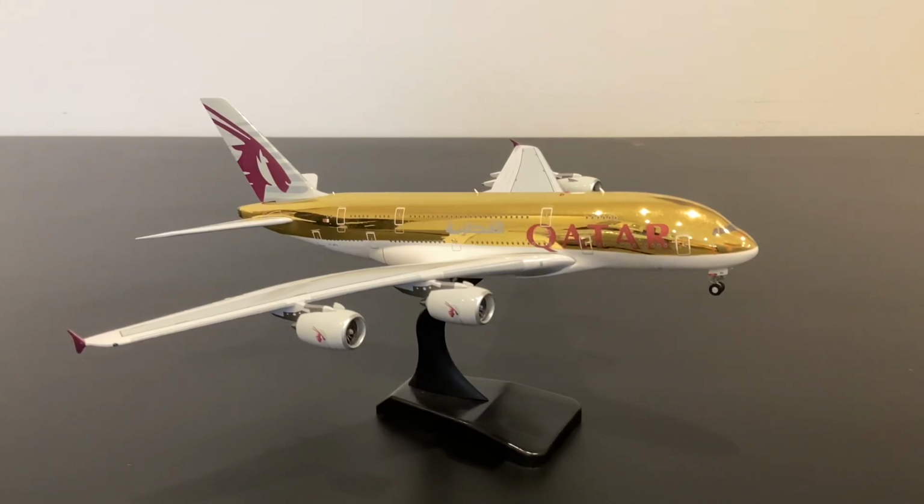Now, I first must admit the Qatar Airways is not to my taste really as an airline. Anyone who watches my review videos of their monthly releases will have seen me being less than thrilled to see loads of Qatar releases from NG and JC Wings and so on and so forth. Having said that, the scheme overall is quite attractive with this oryx on the tail, and it does suit the A380 rather well.